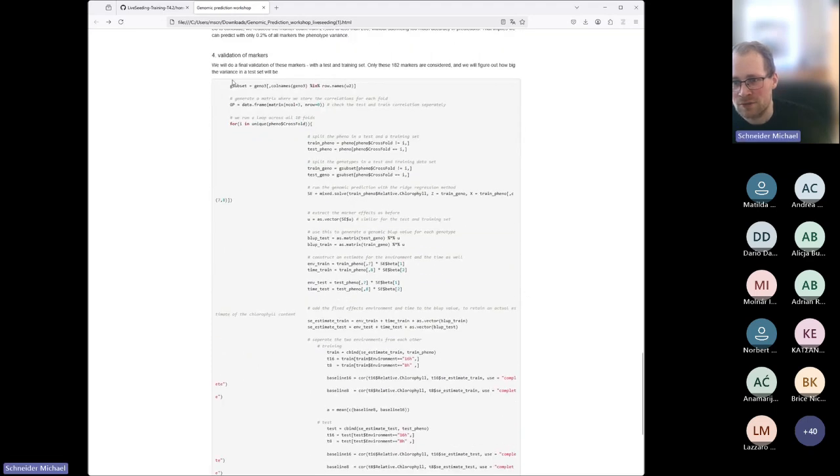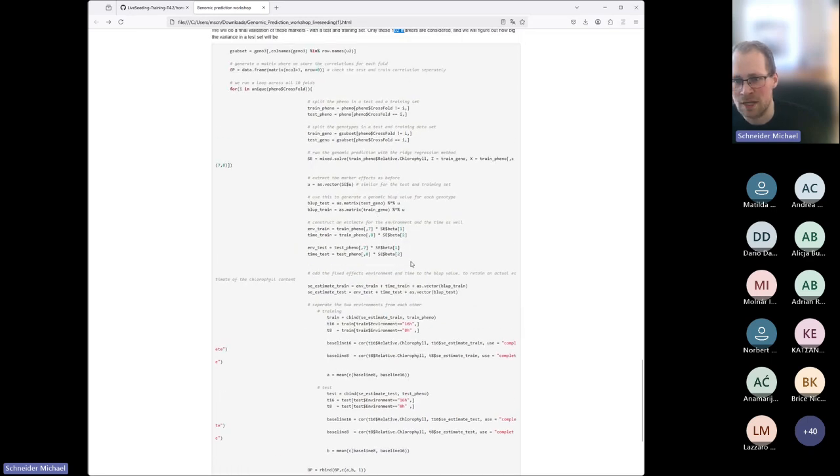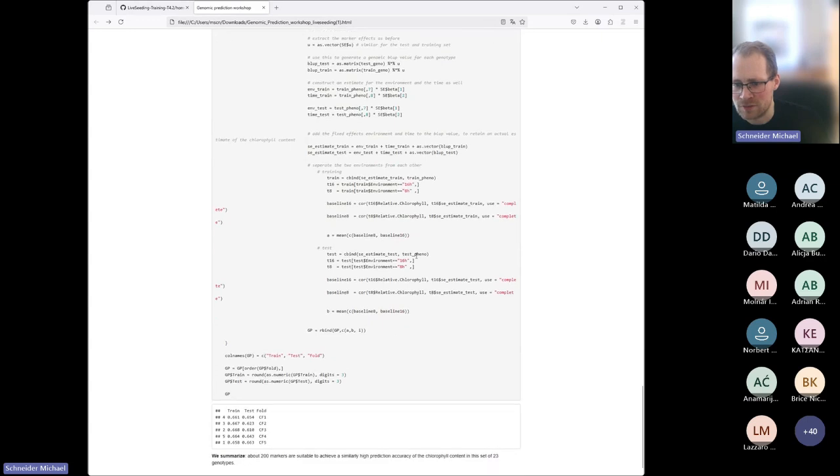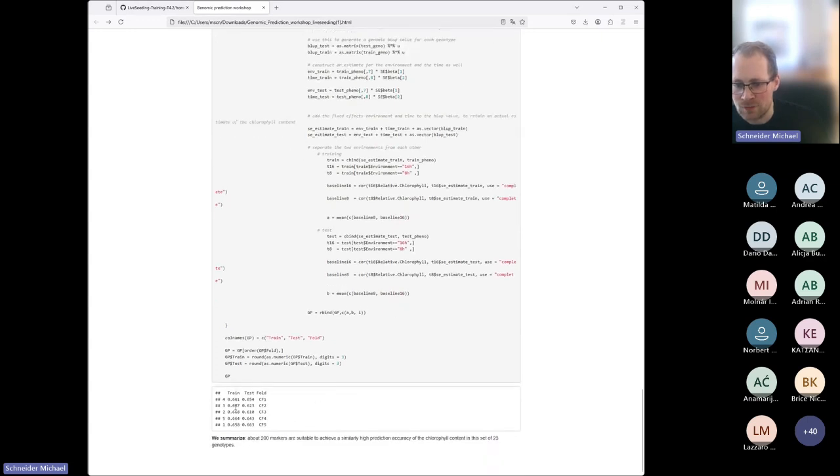And now we're going to validate these 182 markers in training and testing sets. We have seen this pipeline before, so I'm just scrolling down in here, and we're saying that it's stable across all these cross-folds, these 5 cross-folds that I'm picking here.